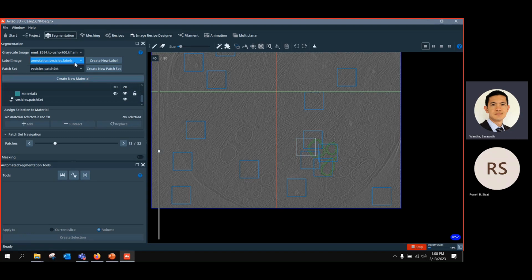For example, you see the result, we have a different patch set for each material. So we have one patch set for vesicle, one patch set for mitochondria, and so on, and also microtubule. For example, I didn't have enough background. That's why you have to also define this microtubule membrane and mitochondria membrane as well, to distinguish them from the vesicle membrane.